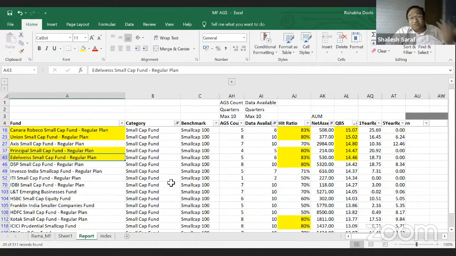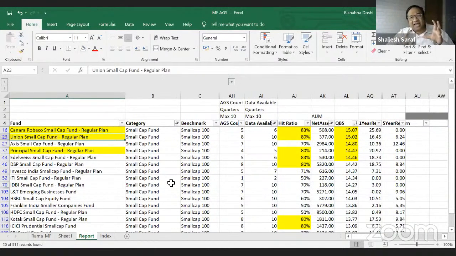Now I'm showing you the funds: Canara Robeco, Union Small Cap, Principal, and probably even Axis Small Cap. These will be the funds which will do well in future. And we have done a lot of testing for future analysis. That is also something we are launching in the app, where we will give you evidence that if you had followed these 2 things, QBS and AGS, then in the next 1 year, out of these 4-5 funds, 3 will be on top. So today is Dhanteras Day. Next Diwali, please remember that I have given you 3-4 funds in small cap. And we'll keep a recording of this video and you will know.